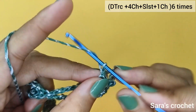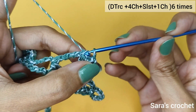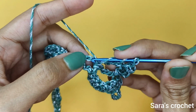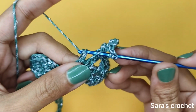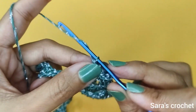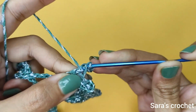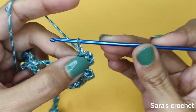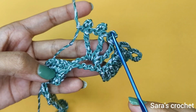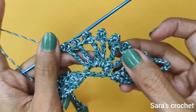work 4 chain, join below the first chain by slip stitch, then work 1 chain. You have to work the same pattern for 6 times. Now I have completed working them 6 times.